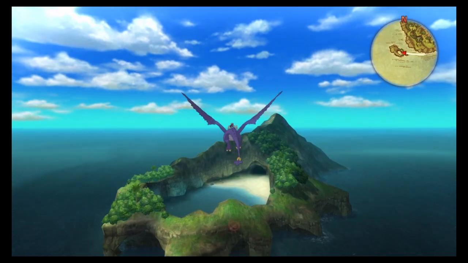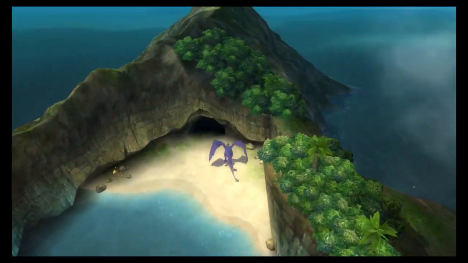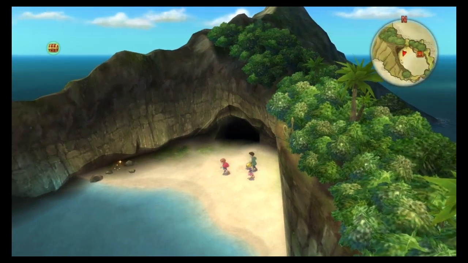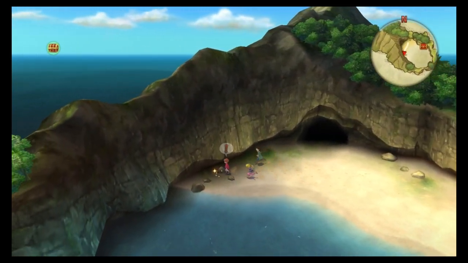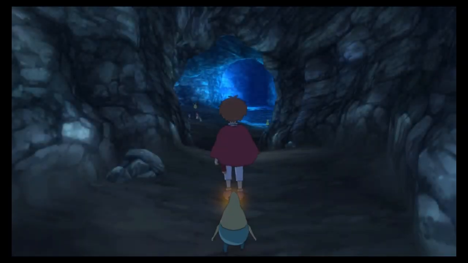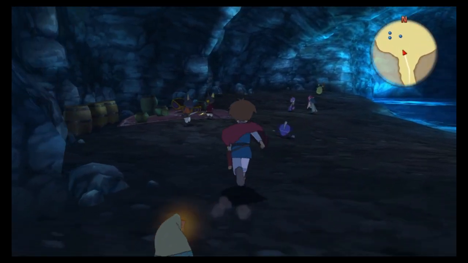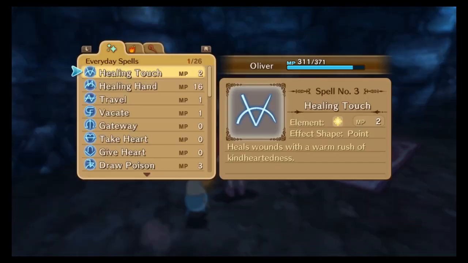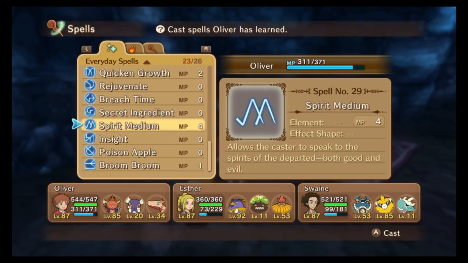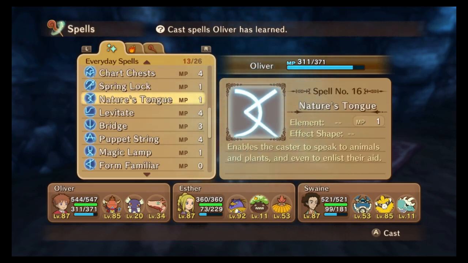All the ingredients should be buyable. Oh, and then, oh, yeah. I wanted to go to the casino and watch the movies, that's right. So maybe we'll do that on the next episode. Grab whatever that is, sure. Meteorites. Alright, so I think in order to do this, I'm going to have to do a lot of, like, Nature's Tongue.